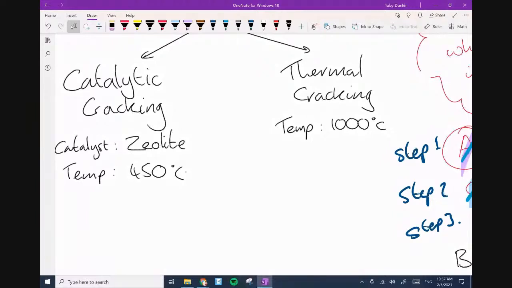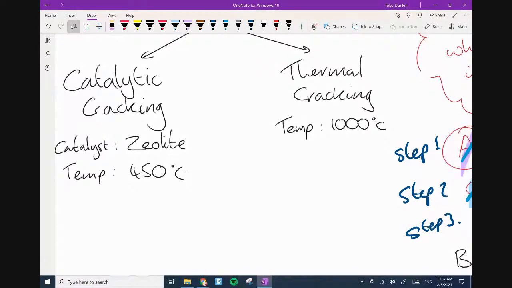Catalytic is like a quarter the price. Because why does the catalyst not matter about this? It could be platinum metal and I wouldn't care. Why? Because you get it back, you only have to buy it once. It doesn't matter the cost of the catalyst. They use a crazy expensive catalyst in industry and they don't care, because they buy it once and then make more money. It's a winner. So catalytic is way cheaper.